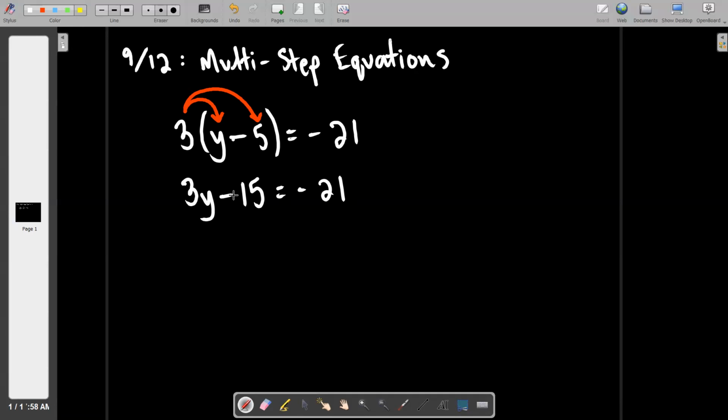And having completed this now, I look at the left side, and this is the part that I'll harp on you about. And some of you will pick this up right away. Some of you, it'll take some nagging. When you look at just this as a math problem, if this right side didn't even exist, would you look at that and say that that itself is simplified? I agree. You can't put 3y and minus 15 together. Those are not like terms. So it's at this point where we look at the problem and say, okay, I need to now solve this equation. Simplifying comes before solving.